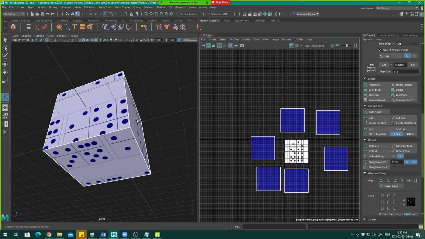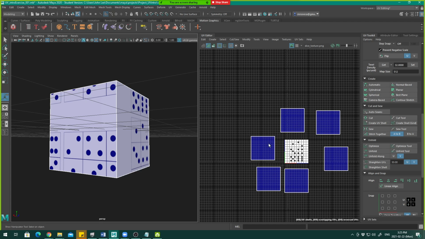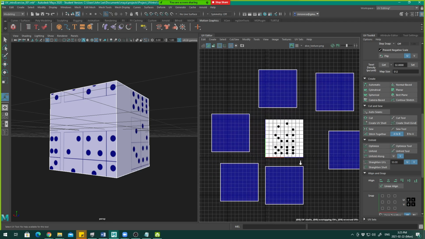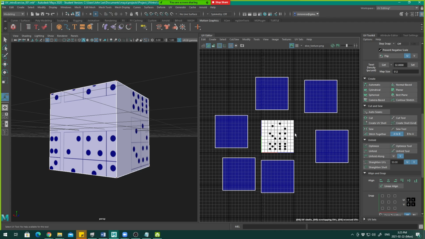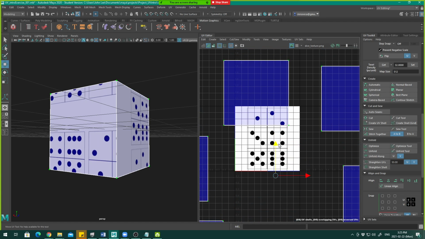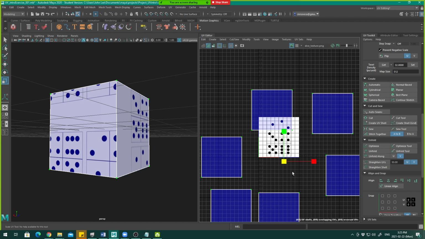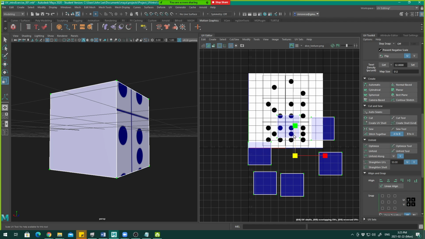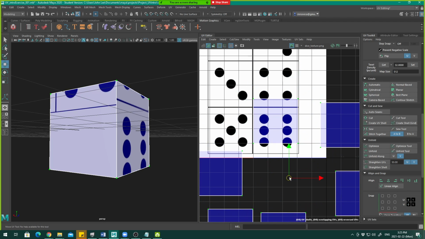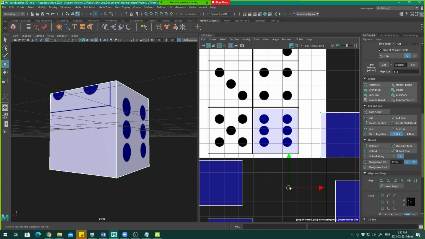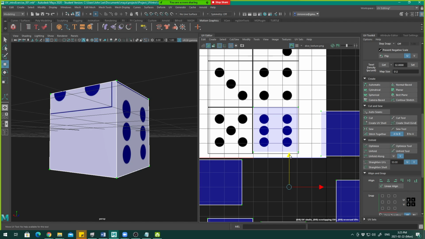So I've made this cube into 1, 2, 3, 4, 5, 6 different polygonal UV shells that I can readjust. What I'm going to do is go to UV mode in the UV map, right click on it, and drag to select all the UVs. Press W, push it down there, and while everything is selected, resize it. I want to avoid having all the UVs the same size. I'm going to pick one of the sections that I want to use, and have this polygonal face or UV shell projected right on top of 6.